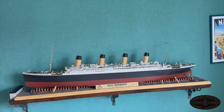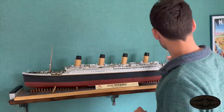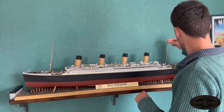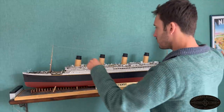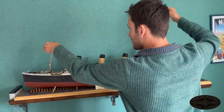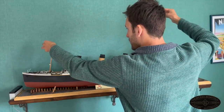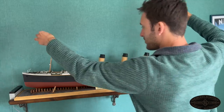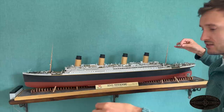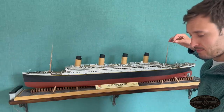Now, one other challenge, of course, is the Marconi antennae, and that comes off quite simply. Lift from one end, remove a magnet there, lift from the other end, and you're done. And then you can take the superstructure off.